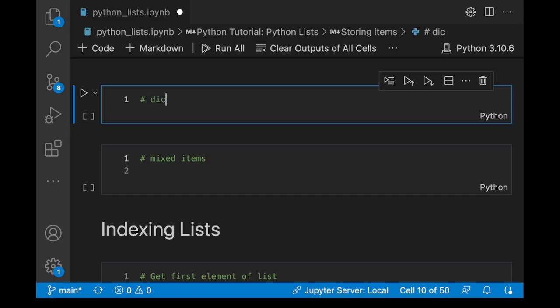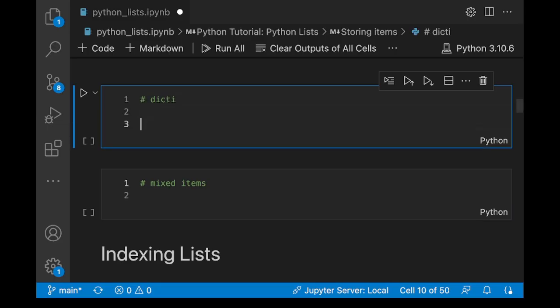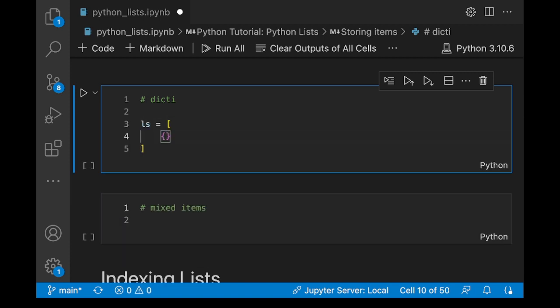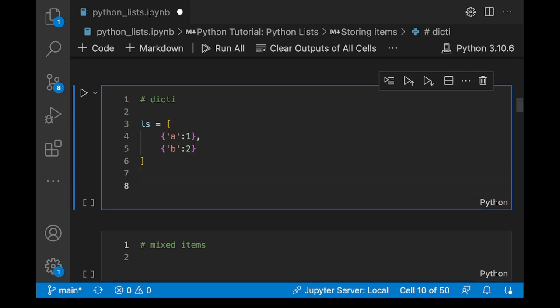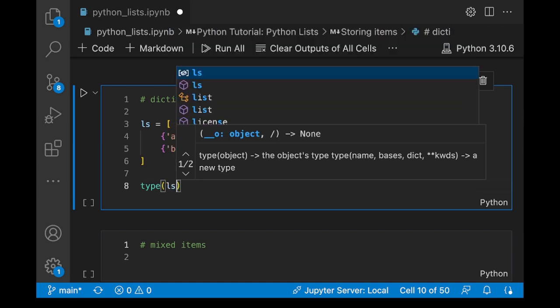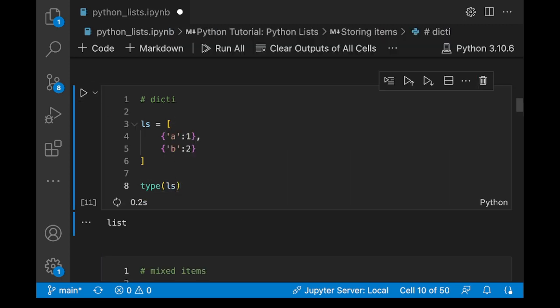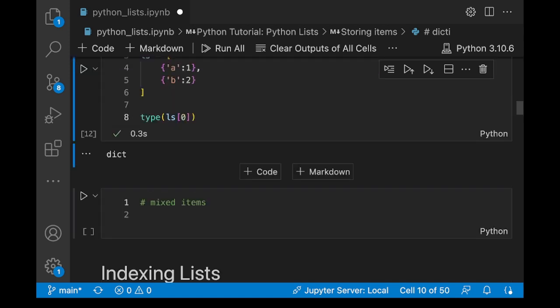We can also use dictionaries, so we can say ls equals this, and I create my dictionary, A colon 1, B colon 2. So each item is a dictionary. If I say type ls, this is a list, but if I say type of item 0, then it will return a dictionary. So each item is a dictionary within the list.